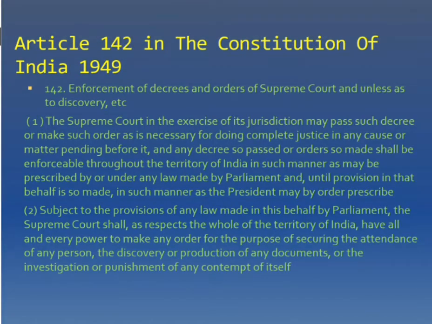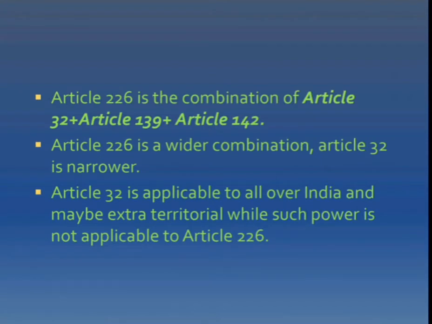However, in modern jurisdiction, the Supreme Court keeps on expanding Article 142, that is the complete justice clause and ancillary clause, and 141, that is the law laid down by the Supreme Court, precedent power, court of record, all these things. So one can safely assume an inherent power that the Supreme Court can necessarily exercise for enforcing fundamental rights as well as non-fundamental rights through its jurisdiction. So one should remember Article 32 plus 139 plus 142, a combination of all these things, vested under Article 226.